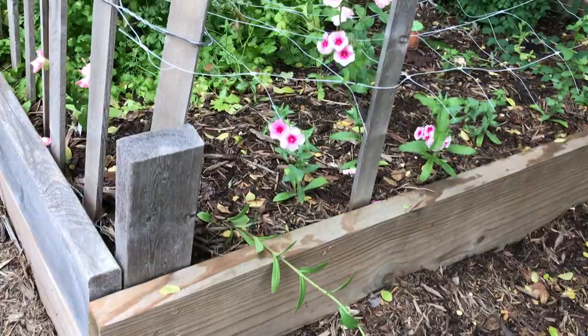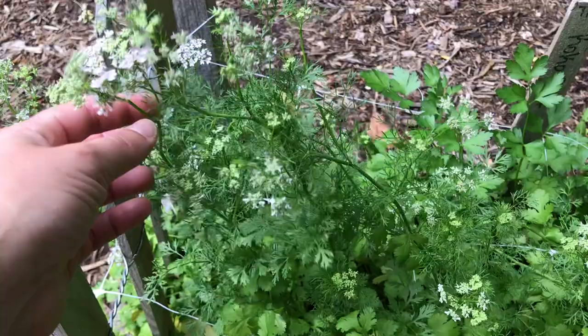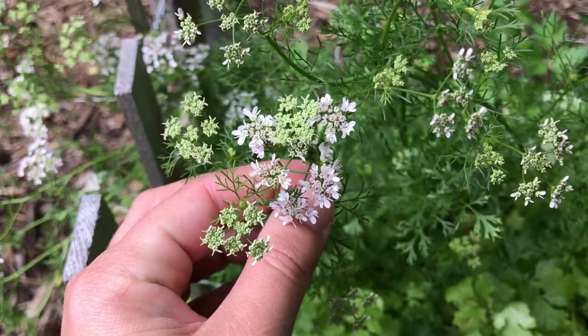I'm still enjoying a few blooms here and there from the phlox. I'm hoping that when I cut them, the plants will become bushier and put off more stems. This plant back here is actually parsley that has gone to flower. It's similar to the cilantro, but it has a more pink tone on the flower, so I really love how this has turned out as well.